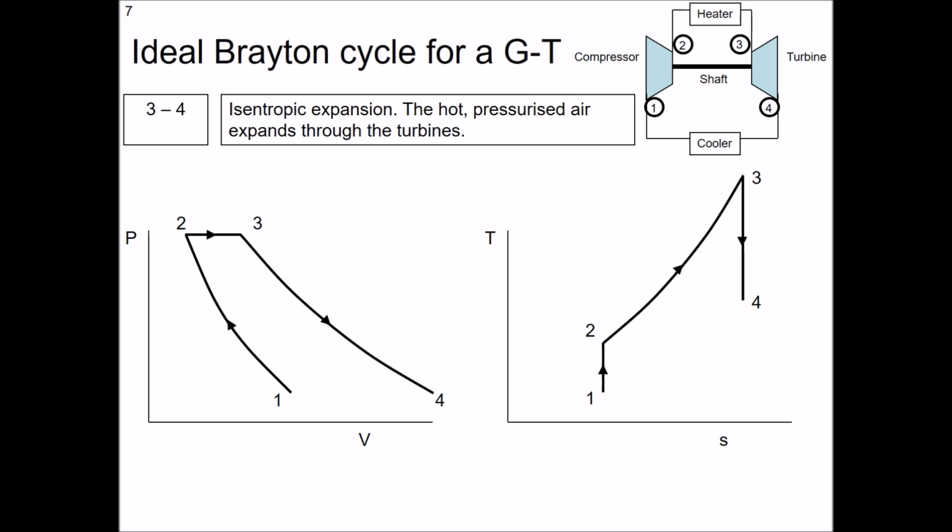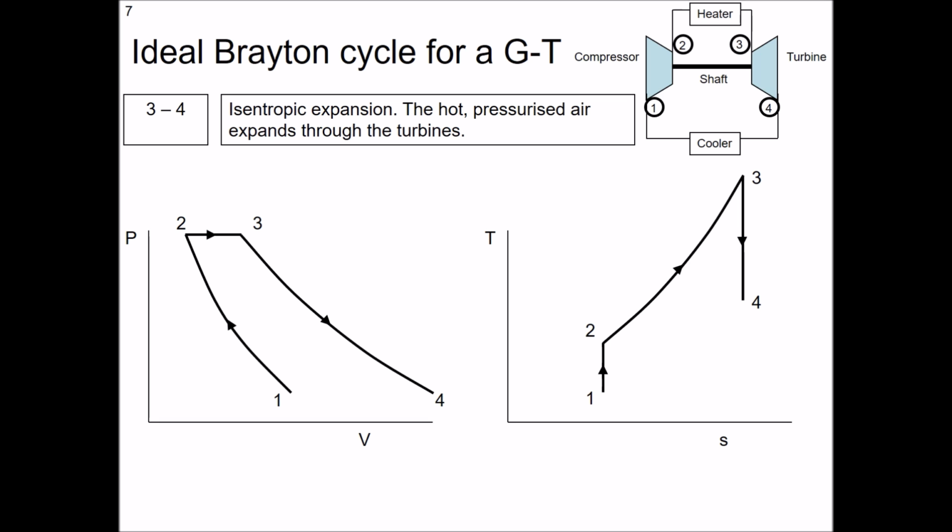There we go. Not unfamiliar to you in terms of the PV diagram. We're just moving down a line of constant entropy there. So you'll see the pressure change and you'll see the volume change. That's fair enough. That's very similar to a four-stroke engine cycle. But if we look over on the TS diagram, we can see that we get this drop in temperature and no associated change in entropy. Later on in the module, we'll start looking and understanding what that actually means if it wasn't isentropic.